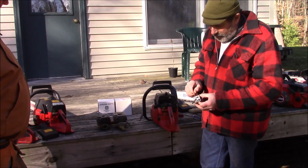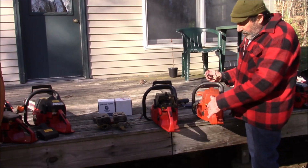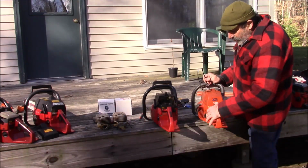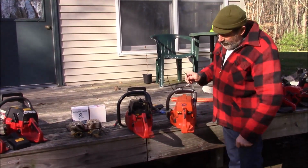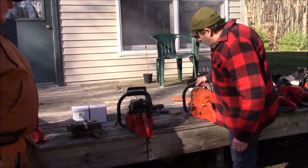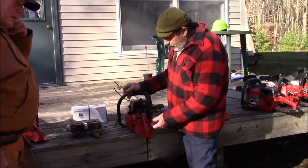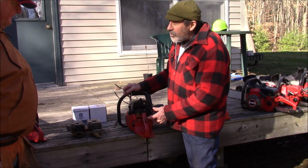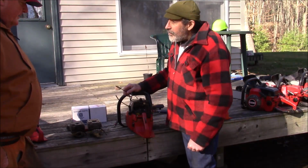The other thing that gets a little bit tricky is the linkages. Husky saws of this era, the high idle was set here, with the external latch on the tank. The Jonsereds don't do that. They're a little ahead of their time, and all their stuff, the high idle was set with a choke, like on the newer saws. I've got 372s, and like on the 572.